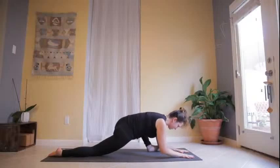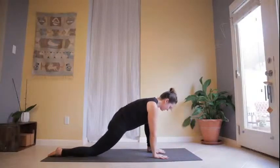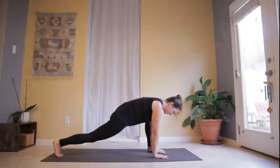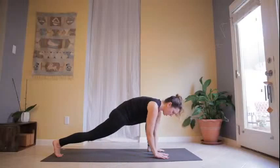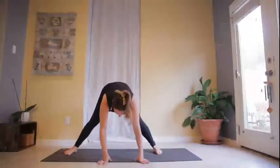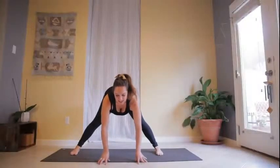gaze. Press into the hands and walk them back to the inside of your foot if you're not already there. Hug the left knee into the left arm. Tuck the back toes under and lift up onto that right foot. And then walk the hands over the right side of the mat, spinning the right heel down, coming to a wide-legged forward fold. Inhale, halfway lift.